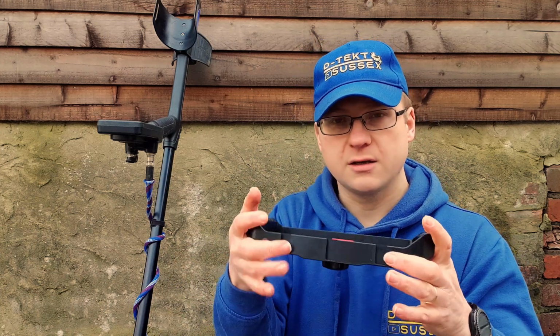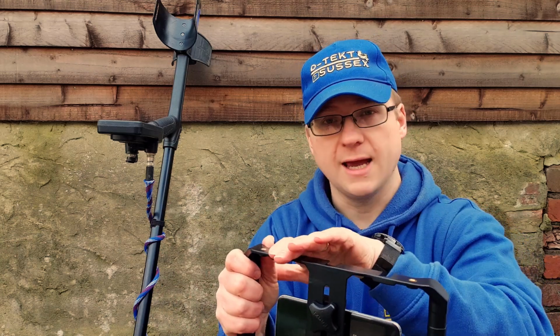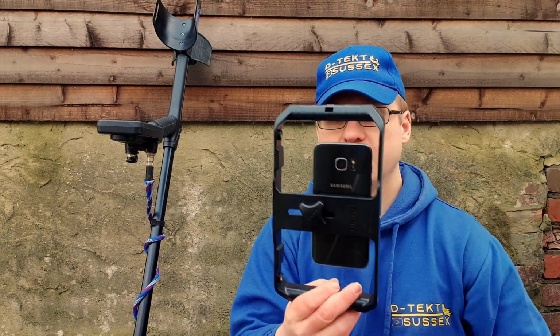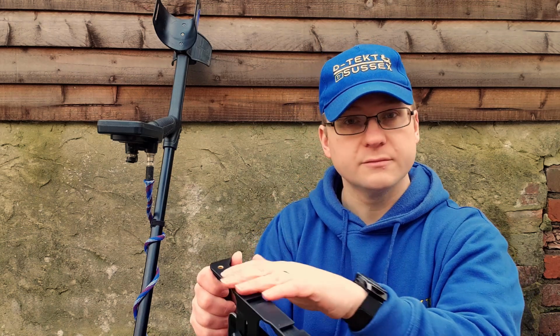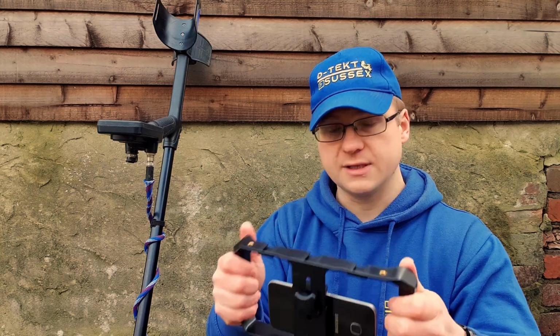There are 3 cold shoe receivers on the top, so you can still fit your microphone and a lamp, maybe something else on the top if you feel like it. You can also mount it portrait if you want. There's a tripod mount on there as well, so really useful, really flexible, and I actually use this on the tripod quite a bit when I'm at home recording videos, because I can put so many accessories on the top. So yeah, smartphone rig, really good option. Give that a try.